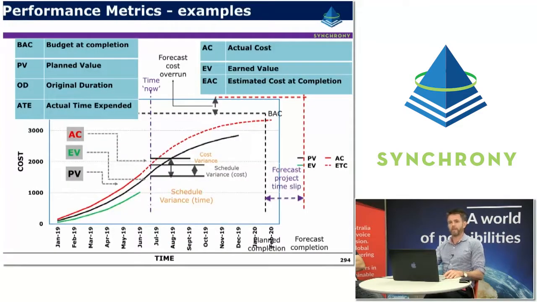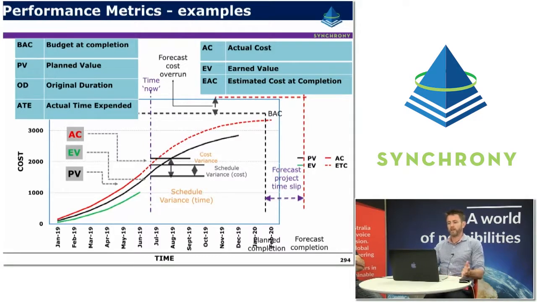Another example, which tends to be more commonly used on engineering construction projects, is the S-Curve, which is a really handy one for senior management, just to provide a very high level summary of how a project's performing without having a lot of the detail analysis. So the typical presentation would be at S-Curve level, and if there are problems identified, people can very easily drill down into the CPR report that we were just looking at to understand exact specific areas where there might be cost problems or schedule problems.